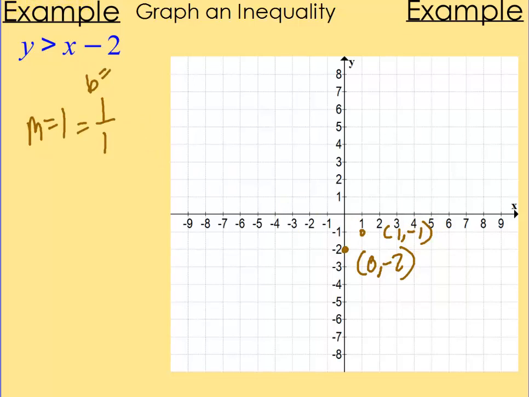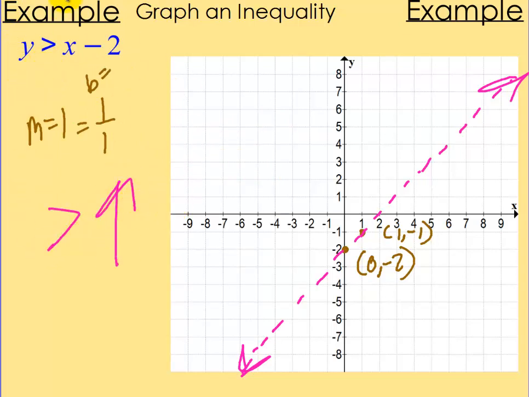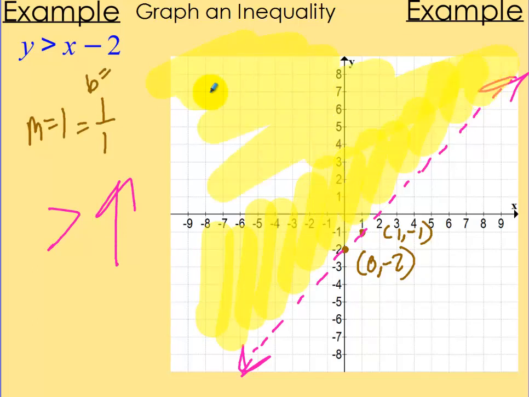Now I'm going to draw my line through that. Is it solid or dashed? Well, in this case, because it's greater than, it's going to be a dashed line. So I'm going to draw a perfectly straight dashed line going in both directions. I use my straight edge and draw the arrowheads. And now I've got to figure out where to shade. Since y is greater than means shade above, I will shade above that line, and I will do this in yellow. So it's going to be shading above the line, just like this. And I never cross, and then I'm going to shade the rest. Yeah, perfect. Next one.